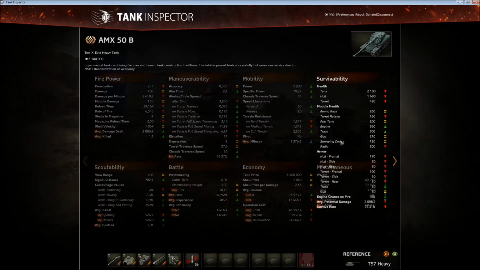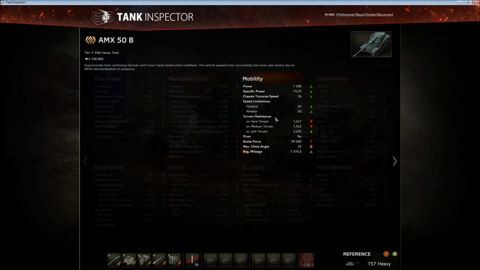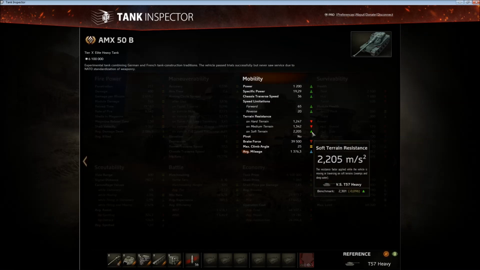Let's compare the soft stats to the 57 heavy before we get to the replay. Aiming circle spread is worse after shooting and on the move. The after-shooting part might be changed after the 57 gets nerfed, but these stats are worse just because the 50B is so much faster than the 57 heavy. When it comes to mobility, turn resistance is really similar. There's almost no difference at all.